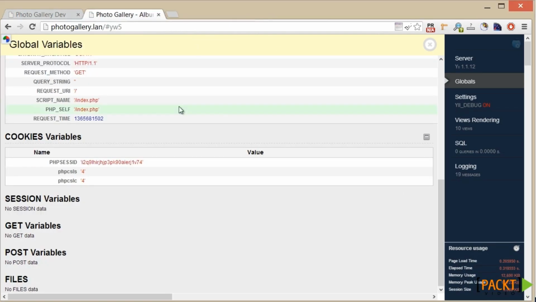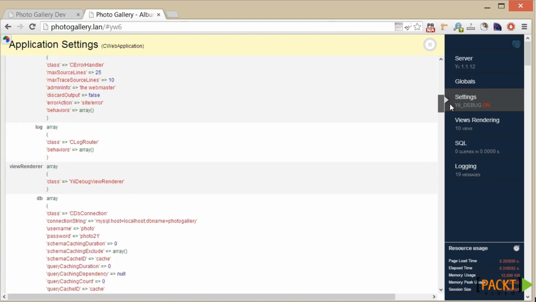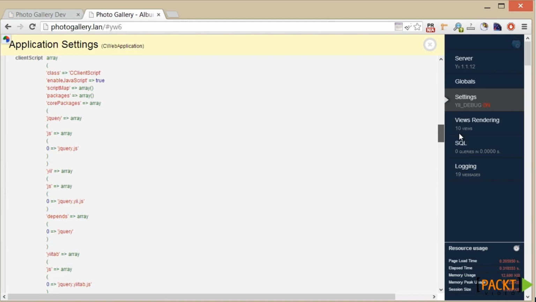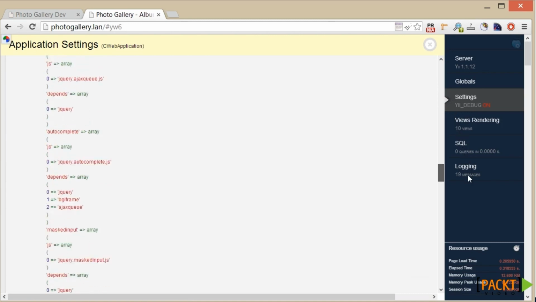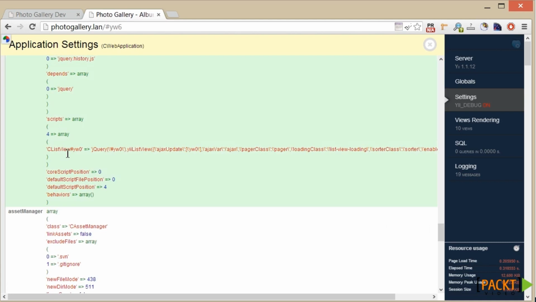Back to the debug toolbar, the Settings tab shows a lot of useful information, some of which comes from the config file, but for me the most useful here is the client script output. When you start using Ajax widgets, like the grid view, you'll find that Yii embeds snippets of JavaScript, and it can be quite difficult to find at times by scrolling through source code in the browser. You can very quickly check what JavaScript is included here. And obviously, if you want to debug the JavaScript, you'll still need to use the browser debugger.